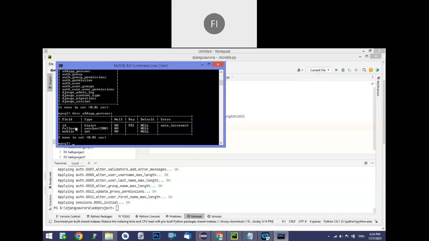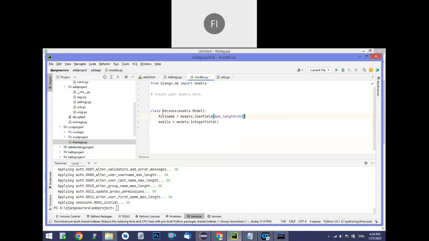So that is one of the advantages of Django. But if you go for Java or .NET, this facility is not there. We need to structure it manually, and then write the queries to interact with the tables. But in Django, it will be created automatically whenever you have new changes or new tables incorporated in the models.py. That means if you want to create a new table in Django, you need not come to MySQL and create the table.